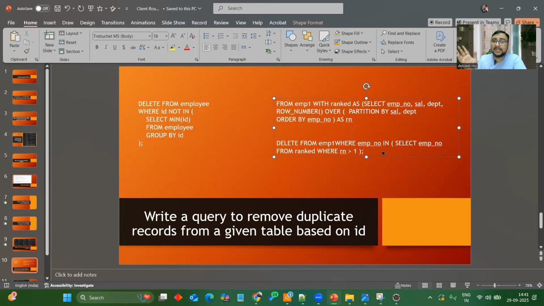If rank is equal to 1, it will keep that. If rank is greater than 1, that means those are duplicates, and it will remove them. So these are the two ways you can remove duplicates from a table.